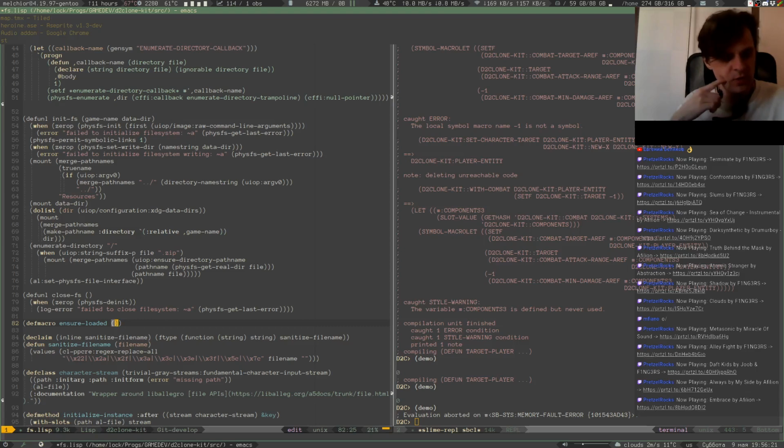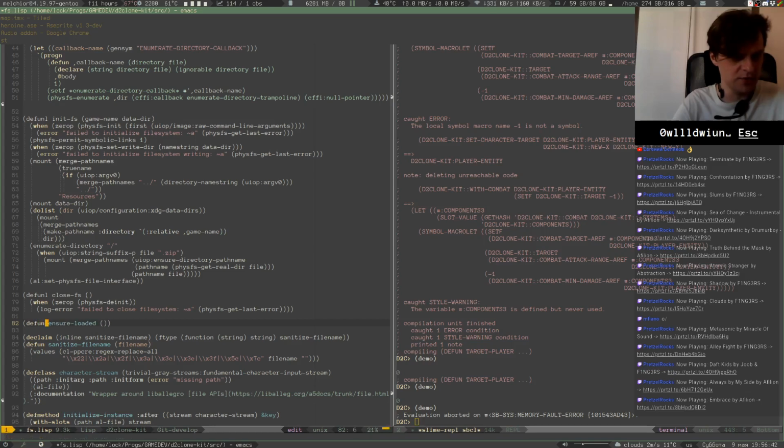Oh, and by the way, I think maybe it shouldn't even be a macro then, because I'm just returning the value, and then checking for the null pointer, and if it's not null, I'm just going to return that value.